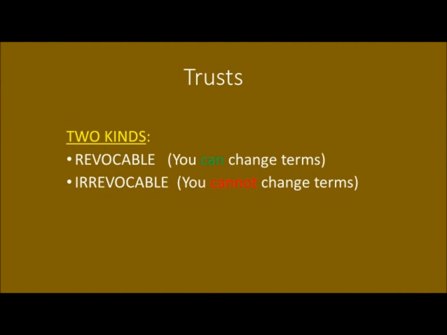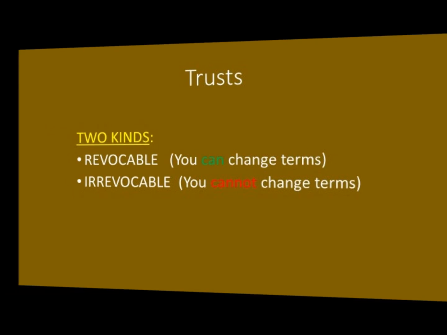Trusts are very popular. We hear a lot about them these days. There's different kinds of trusts. Some are revocable, some are irrevocable. The one we're going to talk about here is a revocable trust, often known as a revocable living trust, a living trust, or an inter vivos trust. How's that for a bunch of different names for the same type of trust?